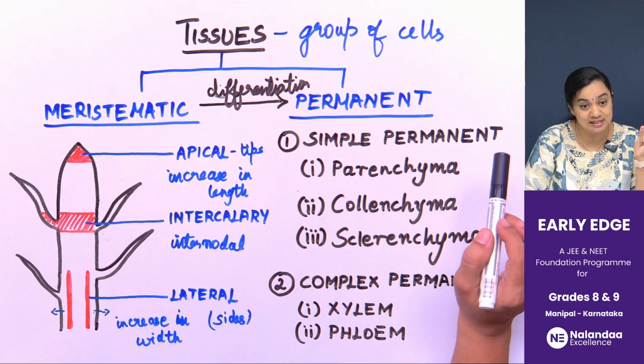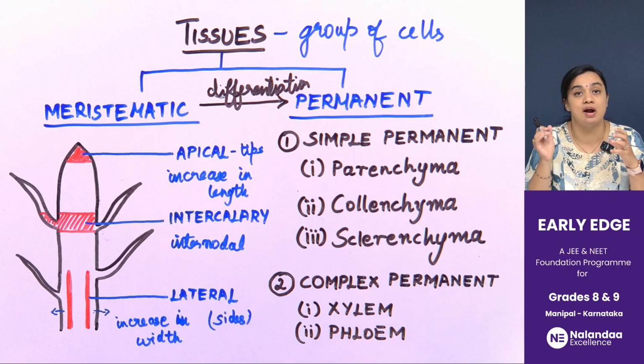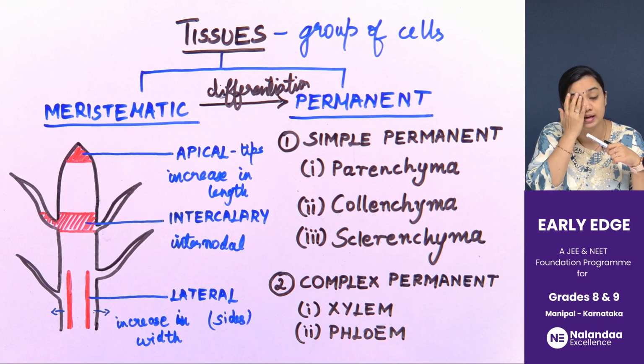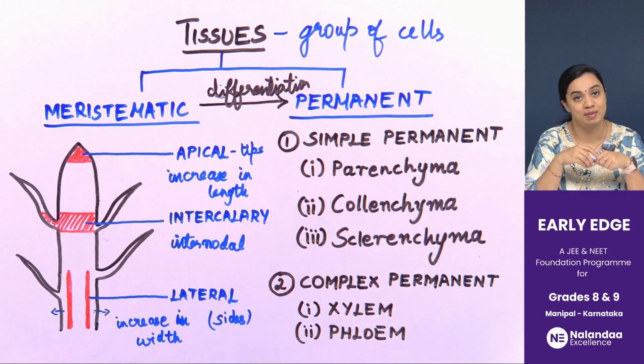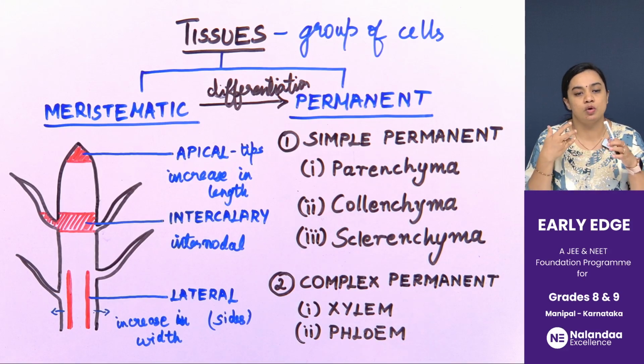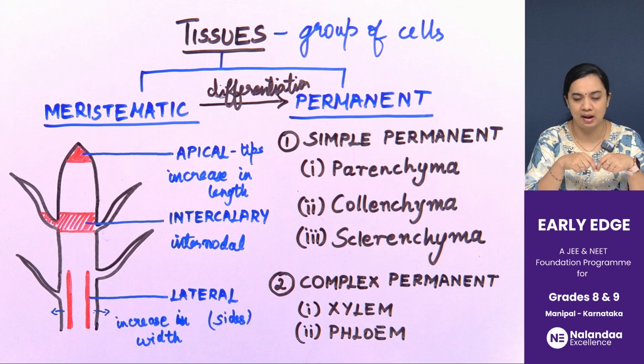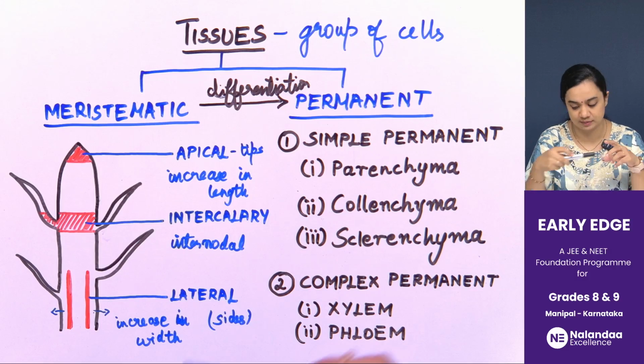Now, parenchyma cells make up the major part of a plant. For example, in case of root, the major part of the root is actually made of parenchyma cells. Parenchyma cells are not really specialized to perform any particular function, but they generally make up most of the body part of a plant. That is parenchyma cells, simple thin-walled cells with a prominent vacuole and a nucleus.